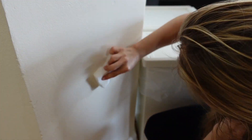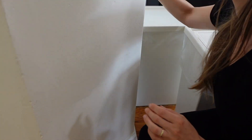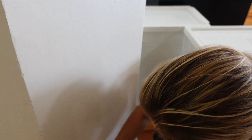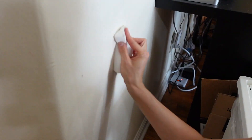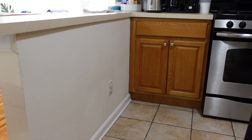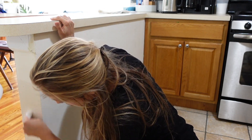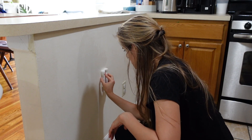Next I'm going to clean the scuff marks off the wall with my magic eraser. I painted this apartment two years ago and used a flat paint, which I really regret because it shows every little scuff mark — every time anything touches the wall it makes a mark. But you can get it off with the magic eraser. I actually bought these generic magic erasers from a restaurant supply store about five years ago and I still have a bunch of them — they were a really good deal.